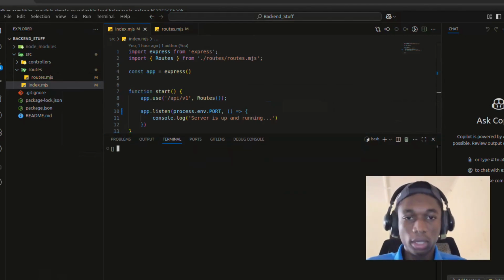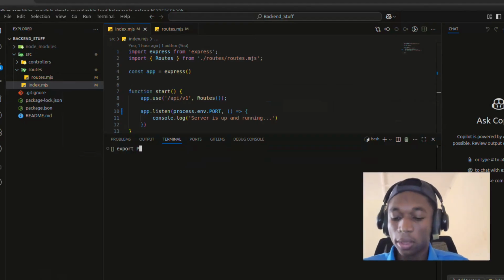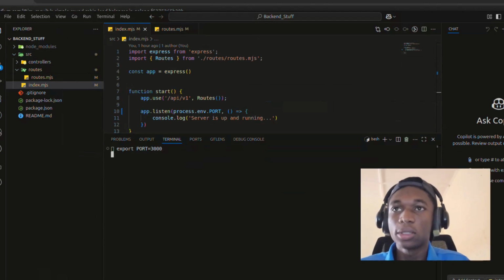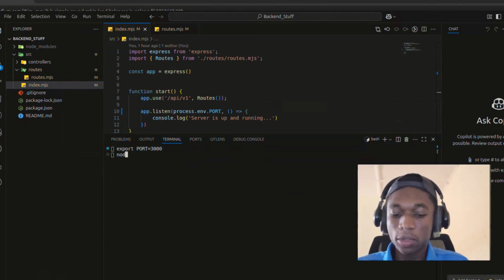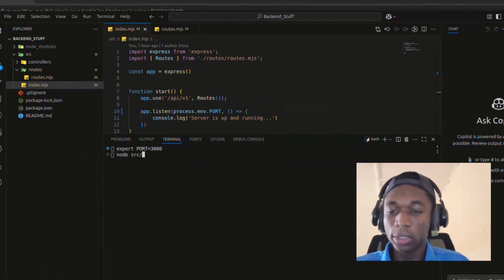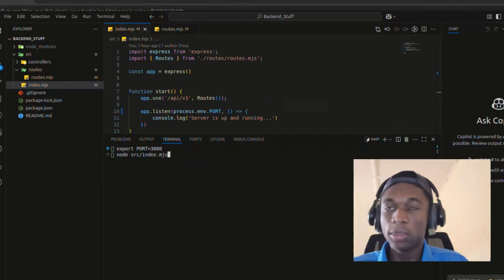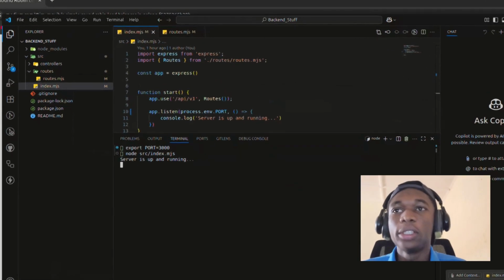Let me first create the very first instance. I'll first export the port. I'll give this port 3000. Then I hit enter. Then I do node src/index.mjs. Enter. We see the server is up and running.